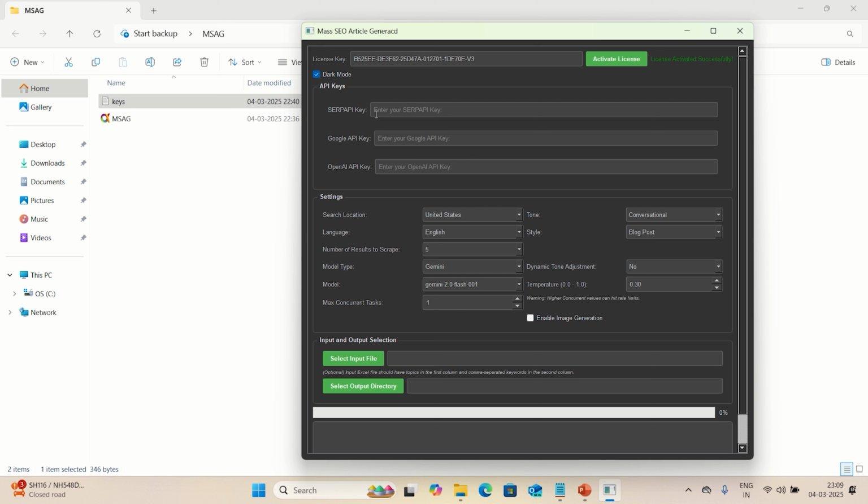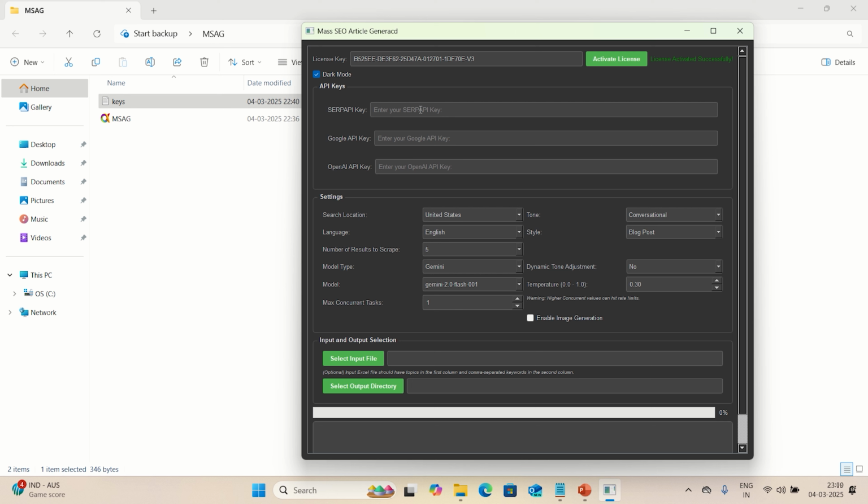Then these are the API keys which you will need to put into this tool for it to work. First, SERP API, which is a website that provides Google search engine data. You can get started with their free plan, which is 100 searches per month. I feel it's quite useful for someone who is not that much into mass article generation.